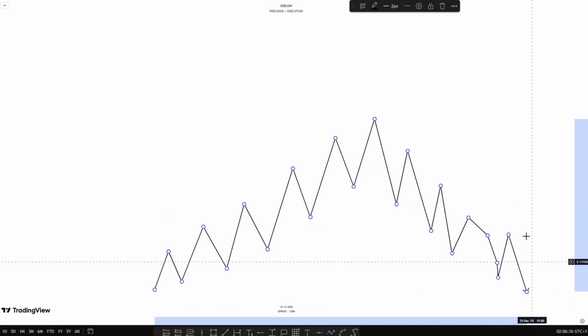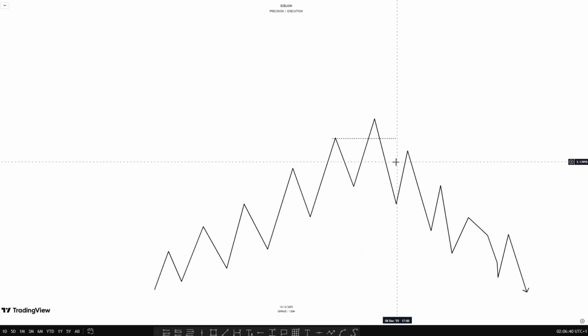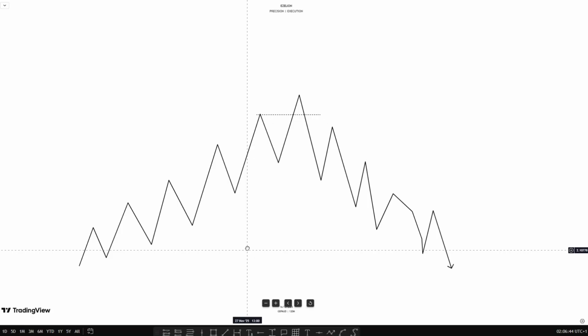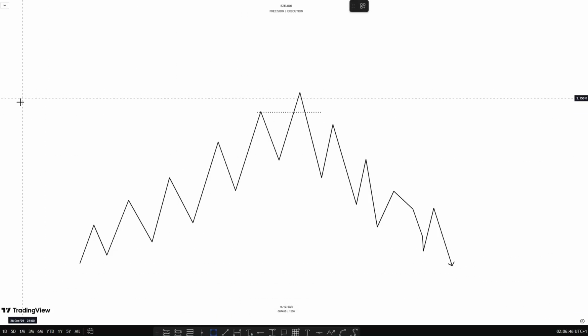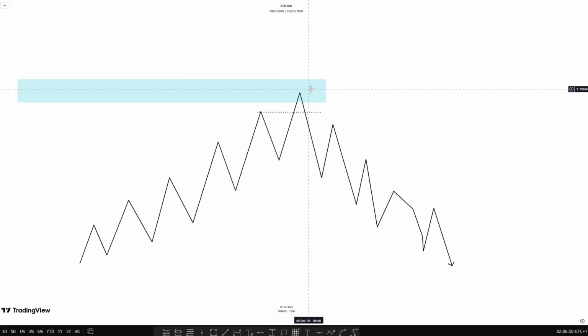You get the point. This last break of structure will serve as a liquidity sweep, and for you to have a valid market structure shift, it must be occurring at a higher time frame key level. That's one. So you want to see a liquidity sweep, then that's how to validate it. And you can look for divergence. Divergence makes it high probability. This is a crack in correlation, in case you guys don't know.